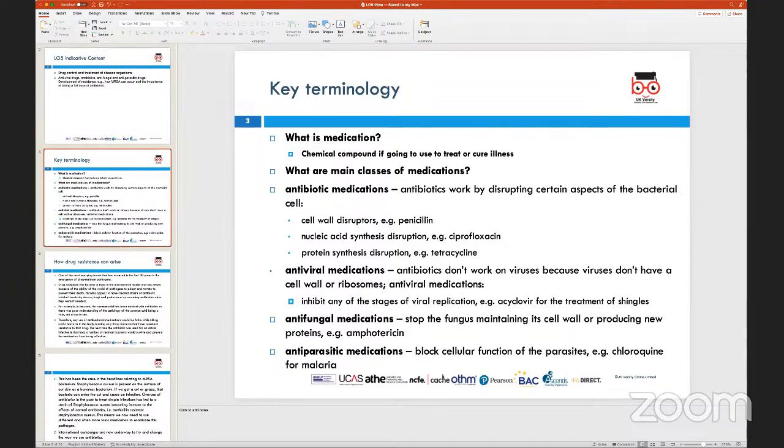So when we look at the types of classification of medication, we look at antibiotic, antiviral, antifungal, and antiparasitic. Now, these are medications, as the word describes. Antibiotic is obviously something which... so when we talk about, say, for example, antibiotic, what is antibiotic? Any idea? We've covered antibodies and antigens. So antibiotics are used to treat and prevent some sort of bacterial infection.